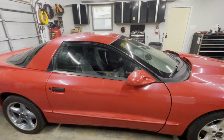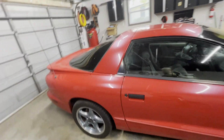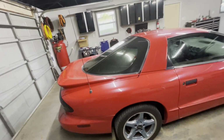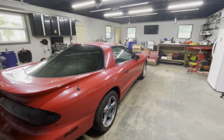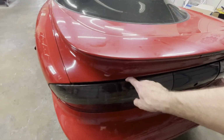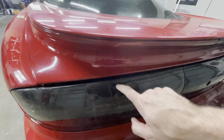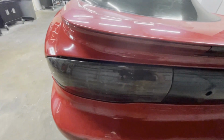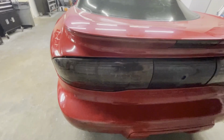For a 25-year-old car that I don't think the guy that owned it took particularly good care of, you'll see that on the other side. This is the good side, so we're taking pictures. Give the crowd this side. This is our good side. Got a little taillight breakage here, and it's pretty cracked up on the inside. Passenger side taillight looks decent though.